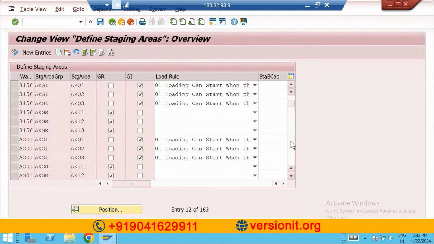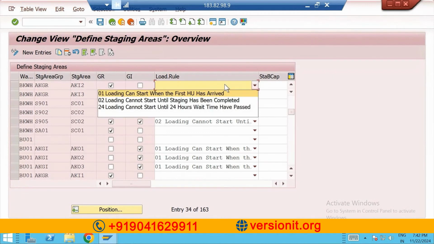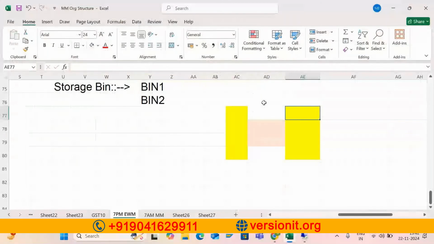And what is the loading rule over here? These loading rules, don't get confused, team. These things we will see. Loading cannot start until 24 hours wait time have passed. What is the meaning of this? That means, let us say I have transferred one material from the warehouse to the staging area.